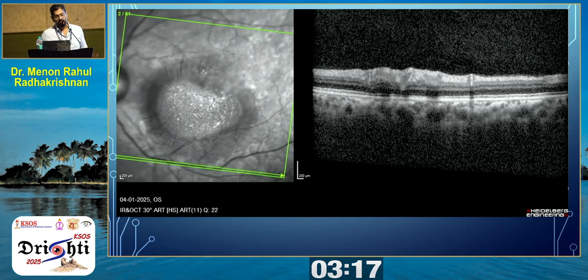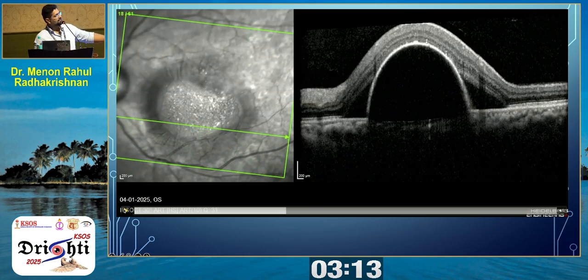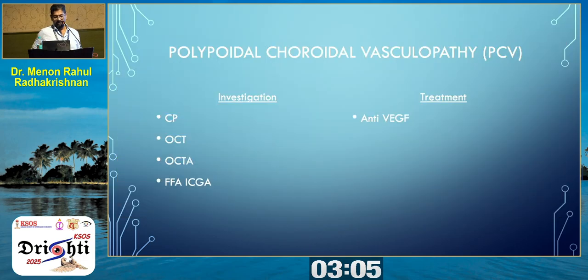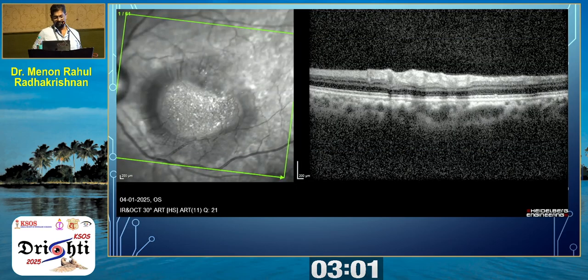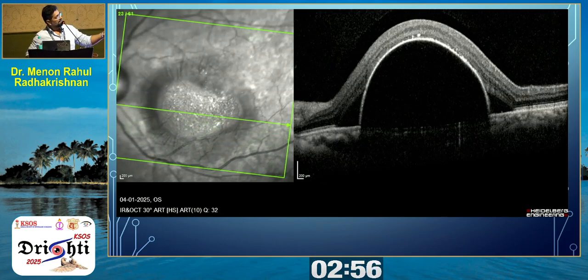You get an OCT done for this patient. Now, at this point of time, you see a large, huge PED. The first thing that you might think, okay, fine, this is probably a case of central serous retinopathy. But as you run through the scan, you will see this. The PED is okay, fine.